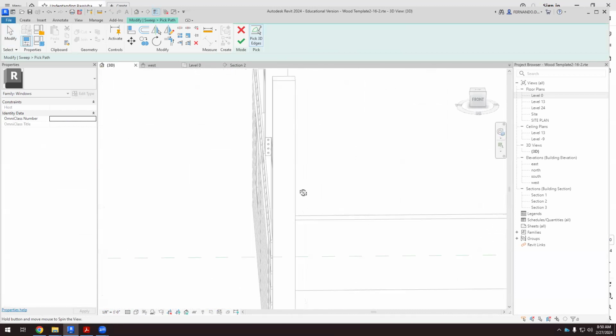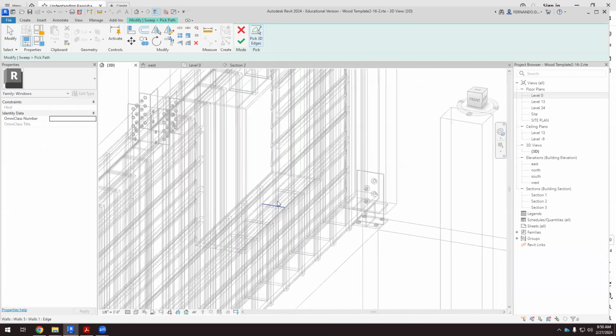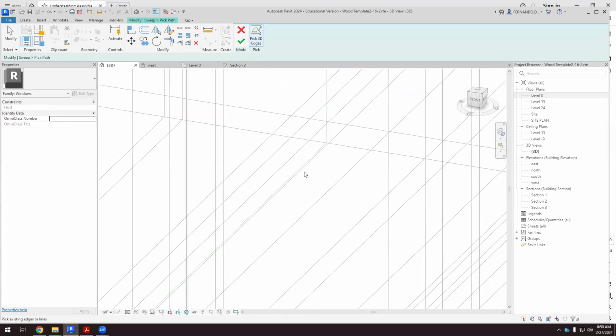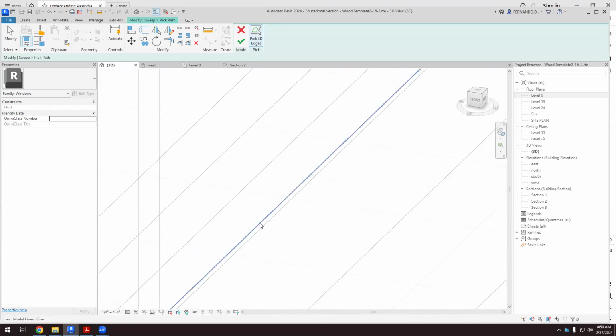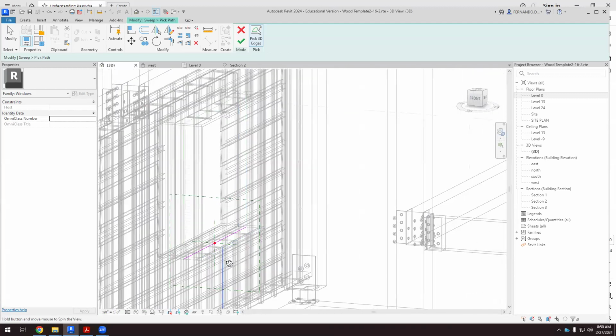Okay, with hidden line doesn't work. So we have to go to the wireframe, too complicated. But with the wireframe, we can see the green line here. Be careful because we have to pick this green line first. Okay, so we pick the green line.